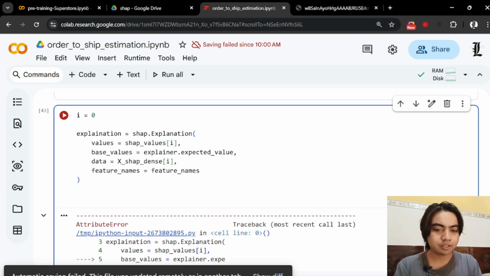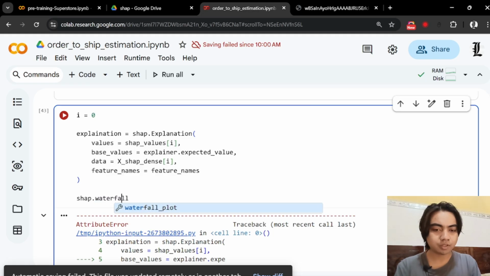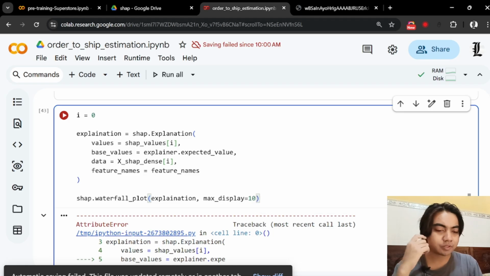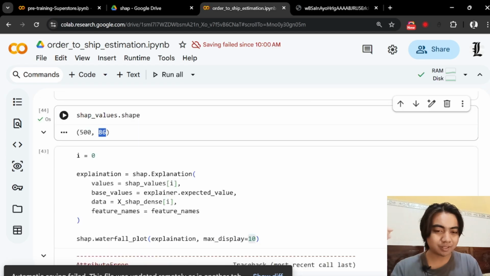And now we can do something like this: shap dot waterfall underscore plot, and we are going to plot this, and the maximum display is 10. Okay, so what is the maximum? Remember that we have this many columns.